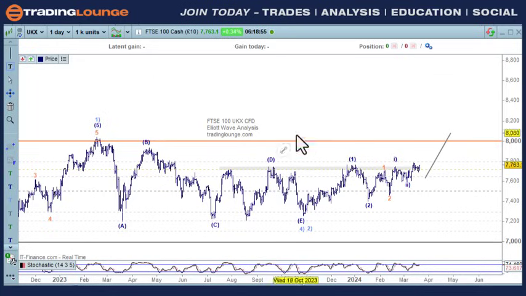I can see that this particular pattern here is corrective. Got overlapping wave structure. So we're going to take this top out. We're going to be a fair way up here. And what I'm thinking is, I don't think we're going to actually have a huge correction at this point here. Even so, we'll have this top and we'll have this top. So double tops are not the end of the trend, right? So that means we will be going higher. It's just, how are we going to navigate through here?